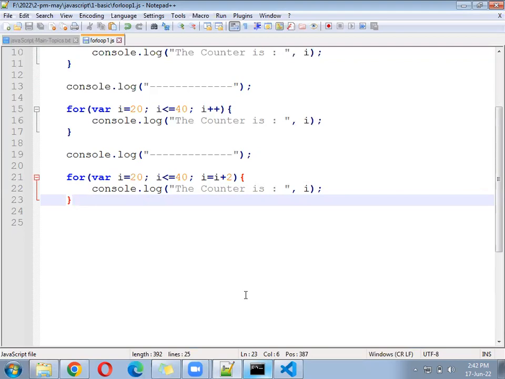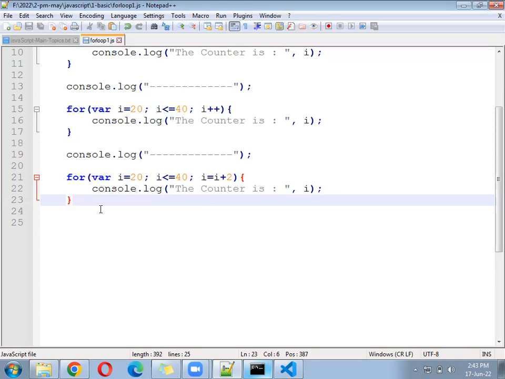Close the CMD or control C 2 times. Break applied.